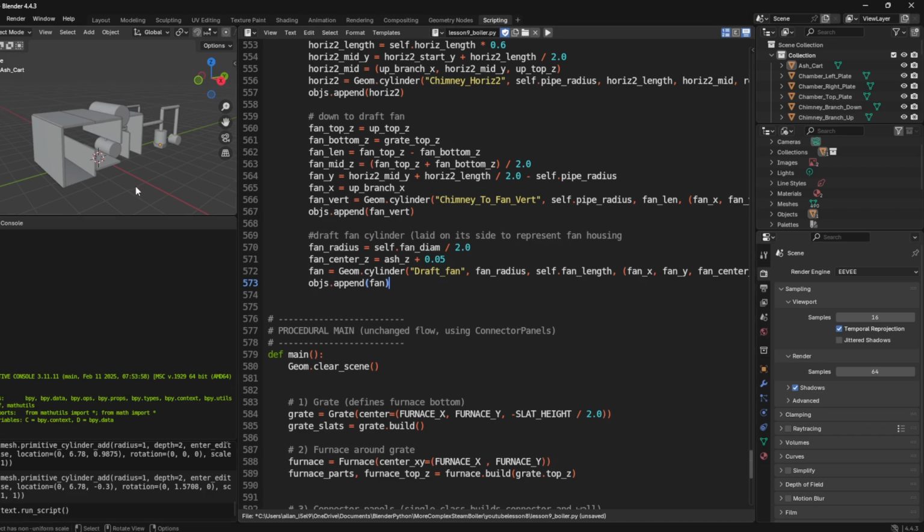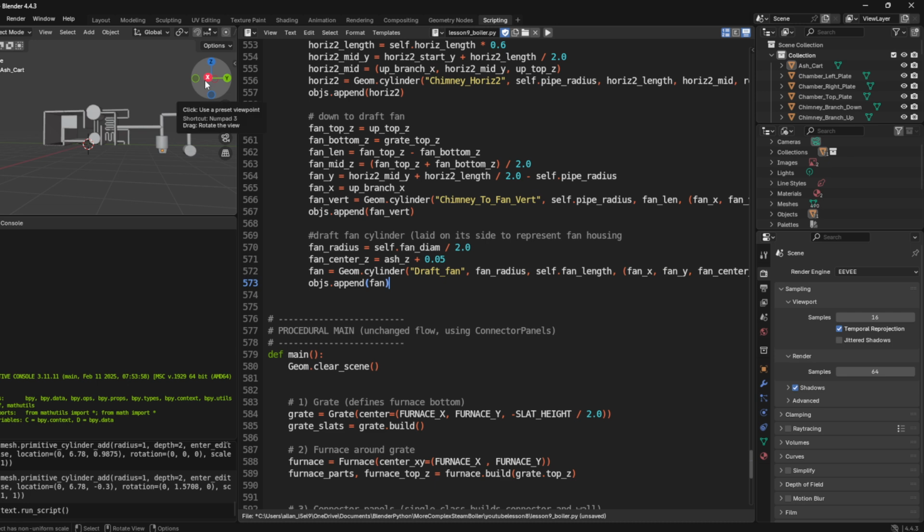Now, the only problem with this chimney is that we don't have a chimney. It's just pipes, collector, yeah, no chimney. So we can fix that. How? We're going to make a pipe extending from here and then a chimney. So let's build that.